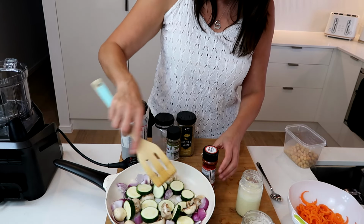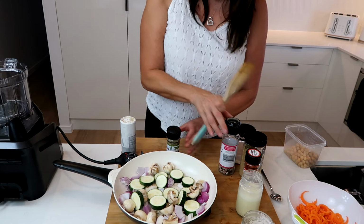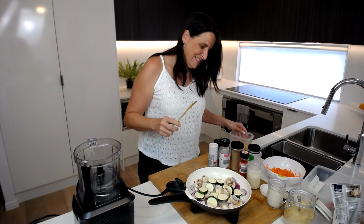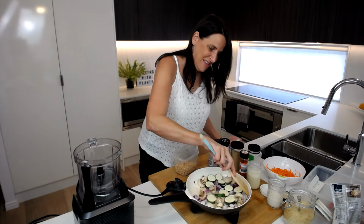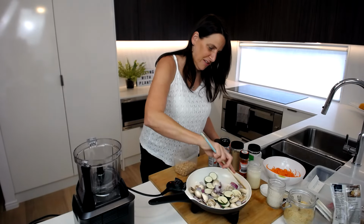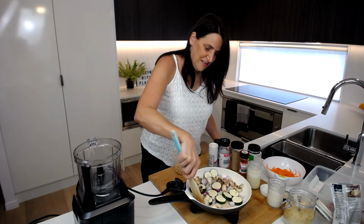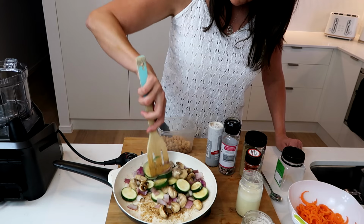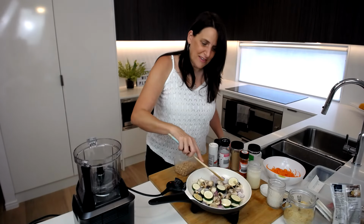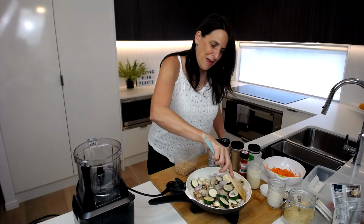So next, I'm also going to add in that zucchini just to get that breaking down. And that is already smelling delicious. Move these things to the side. Ooh, I'm knocking everything over today. All right. It smells really good already. And then just keep stirring this for about 5 or 10 minutes until the veggies have softened and browned up.